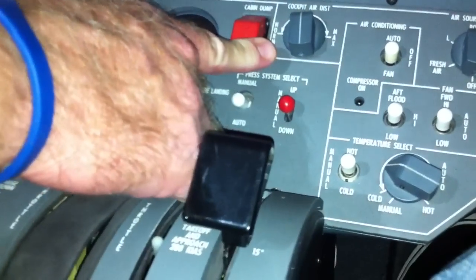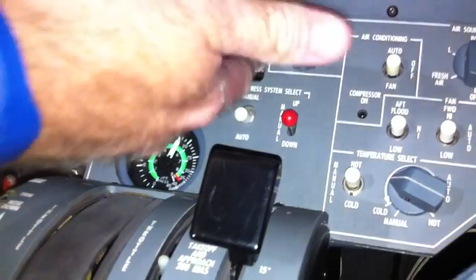Garmin's made some great products too. The G3000 is going to be in the new M2, which is going to be the CJ1 replacement. Yeah, I looked at the specs on that. It doesn't have the range or the altitude. It's 41,000 feet service ceiling. It's just a replacement for this, a bigger cabin. See that? That's obviously kind of an emergency thing.